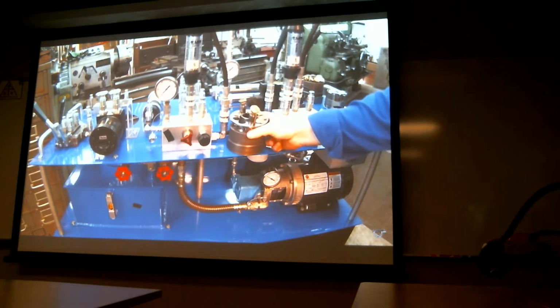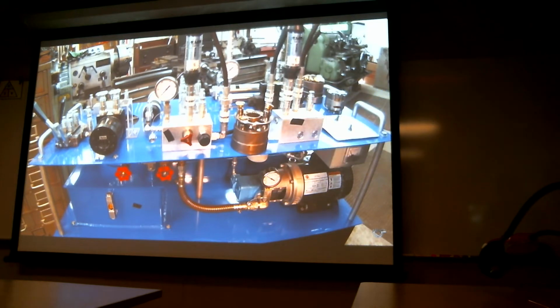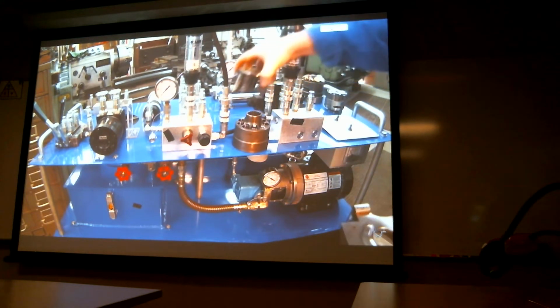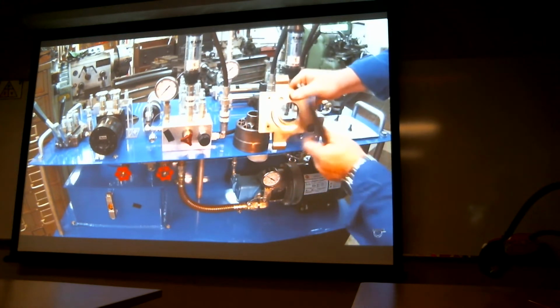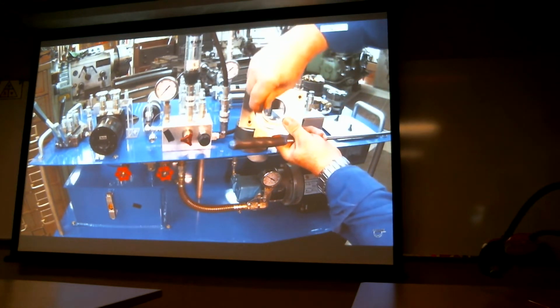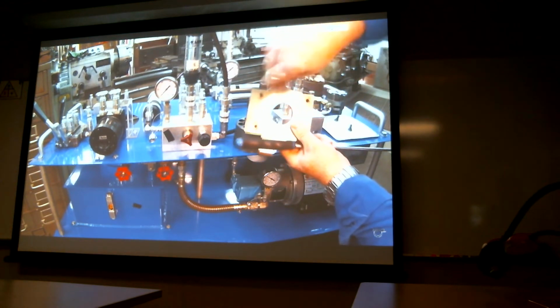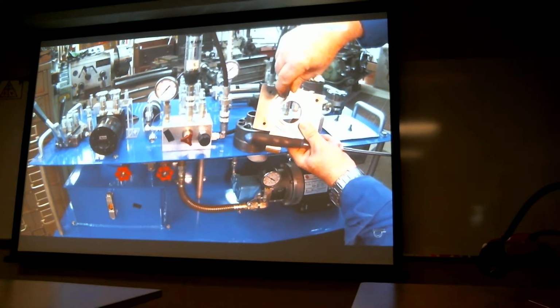So as those brass shoes melt and disintegrate, obviously all that metal is going somewhere, and it goes out into your system and starts getting into your valves and actuators and your seals and all that sort of stuff. When those pieces come apart like that, the shoe on this piston came off and actually dug into this plate as it was spinning around, and that's the reason that it finally failed.